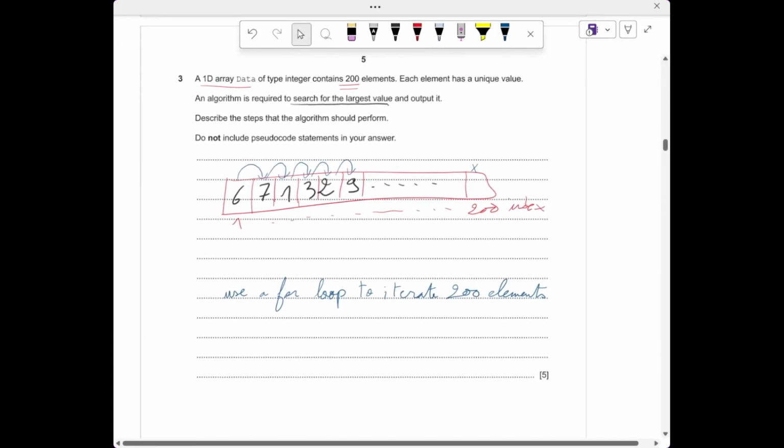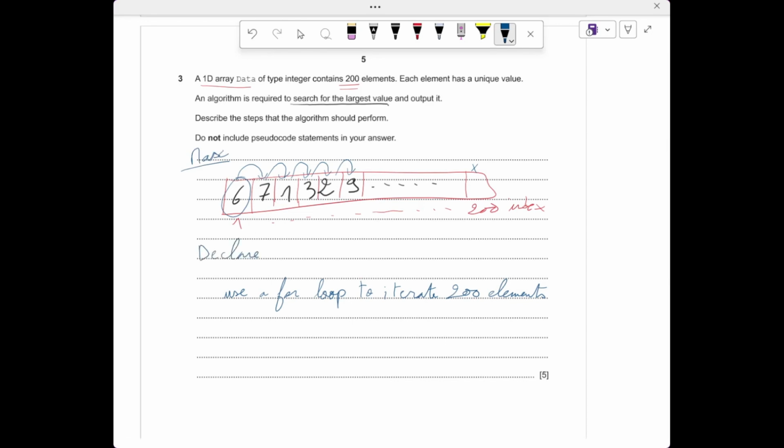Something else we will do: we will compare each value with the maximum. So we will need to declare a variable, we can call it max, for example. Declare a variable max, and at the beginning let's consider that the first one is the max, the 6 is the max.